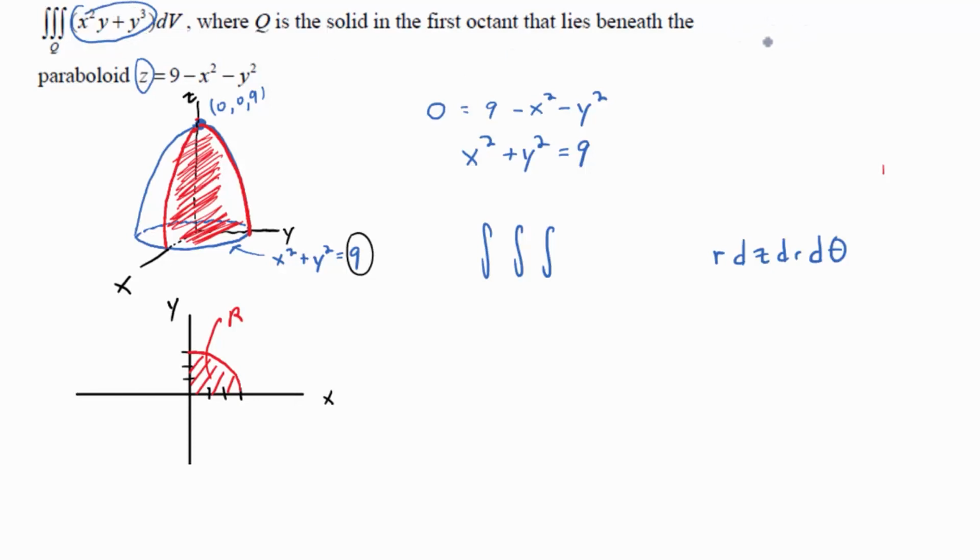So if you look at that integrand, it's x squared times y plus y cubed. And a little time saver here, instead of making direct substitutions, x equals r cosine theta, what if we factored out a y? And then we have the x squared plus y squared. And I think that does save us a little bit of time, right? Because isn't that guy r squared? Now we still have to plug in y in terms of r and theta. What would that be? r sine theta.